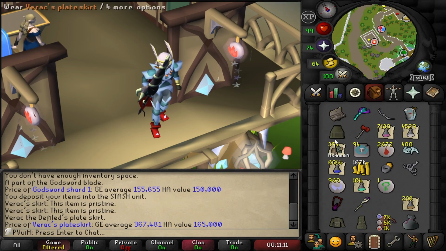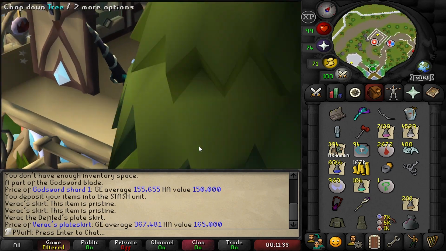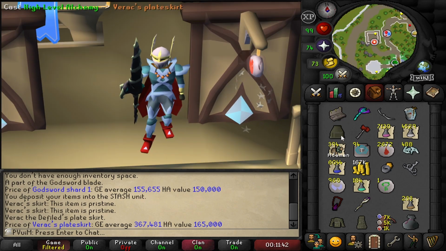This is definitely one of the oldest items on the account. In fact, this is, I believe, one of the first major items I went for so that I could use it for Slayer, and really just a great general purpose tank leg. It has good prayer bonus and good defense bonus, and it was very nice, very awesome to have, and this will be the last time that we wear it on this account. I don't think we'll ever get another Varix plate skirt.